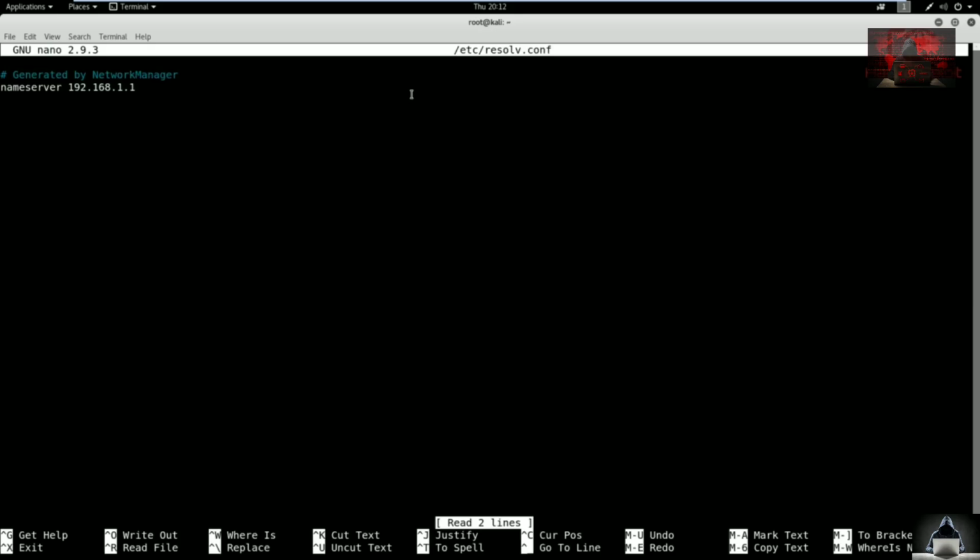And if I hit enter, oh, what's this? What's happening here? Generated by Network Manager. As you can see, my current name server or domain name server is set to my router's IP address, which means again, my ISP is going to be tracking the browsing history from this computer. Now I changed it back just to show you how dangerous and how insanely vulnerable you can become with something like this. Alright, so simply get rid of whether it's set to the router or your access point IP, and set it to 1.1.1.1.